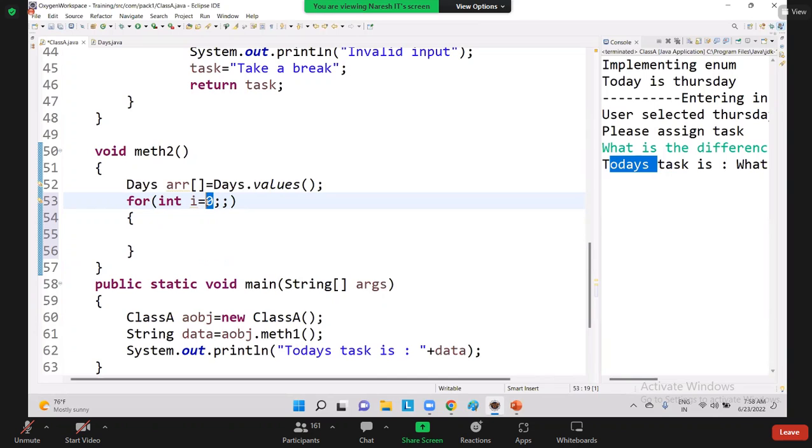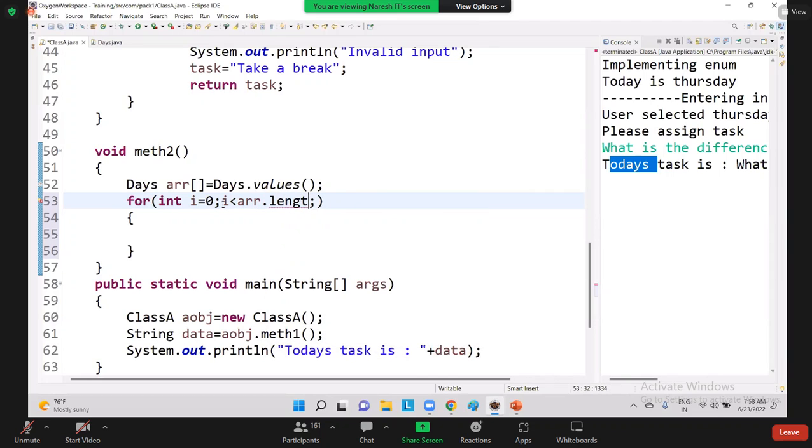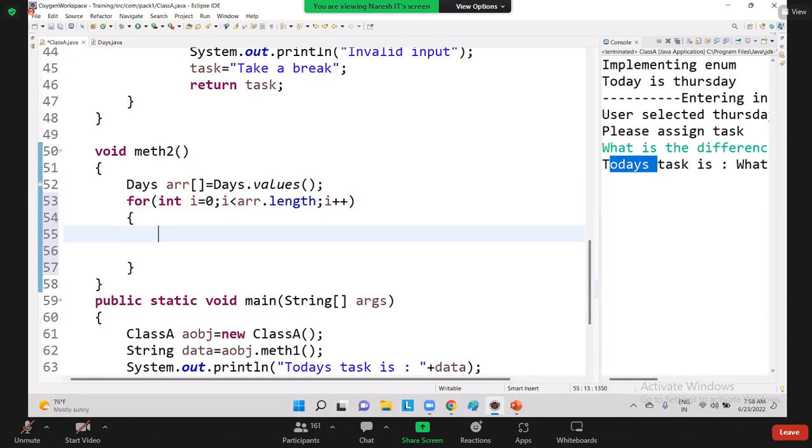Index values always start with 0. Okay. After that, come on, tell me. i should be less than ARR dot length, method or length variable? Length variable, dot length variable. And after that, just i plus plus. You already know this.